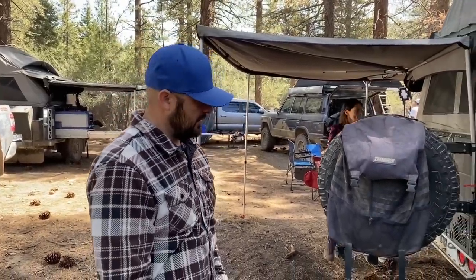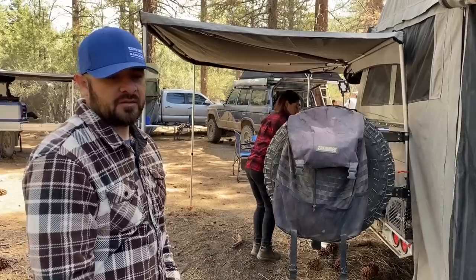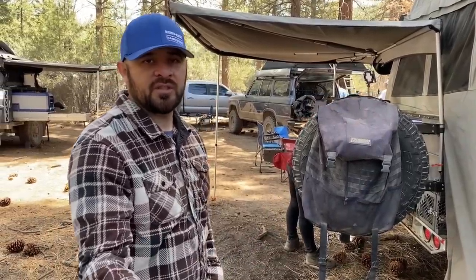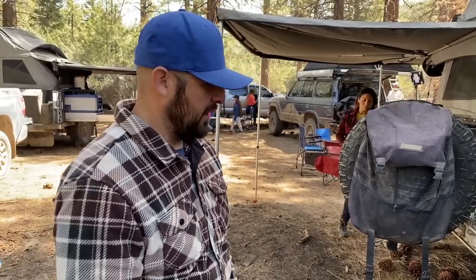Let's get into the tent. Now the tent is probably the biggest tent I've ever seen. I don't know if it's the biggest one on the market for a trailer this size, but it's a pretty awesome tent. It's a lot faster to set up than it looks. It really all packs up into one bag, and it sets up all in one shot as well. If you need to see footage of that, you can check out Patriot Campers. As a matter of fact, I could probably link it down below. They have a really cool setup video, probably a better video than I could do for you. But it literally is as fast as they show it on that video.